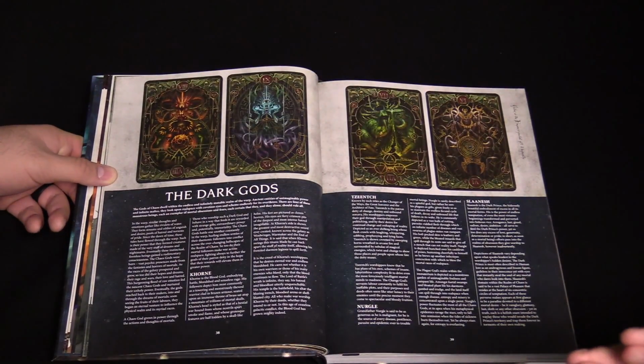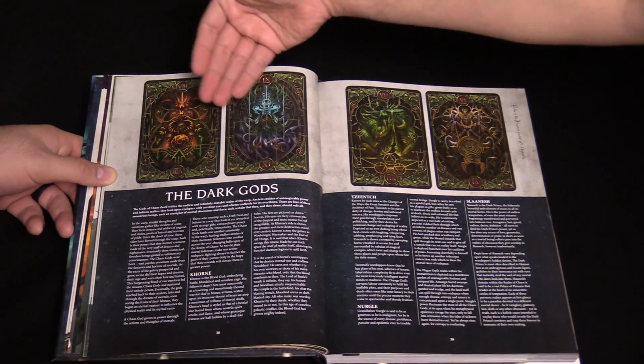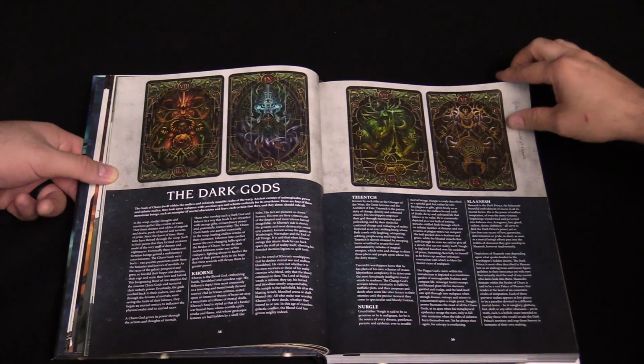Just a special call out to Games Workshop. Please make an Imperial Tarot deck of cards. Ooh. I want a whole deck of cards that's all like this, so I can play cards. That'd be great. Right? What's up with that, GW? Come on. I know. Come on.